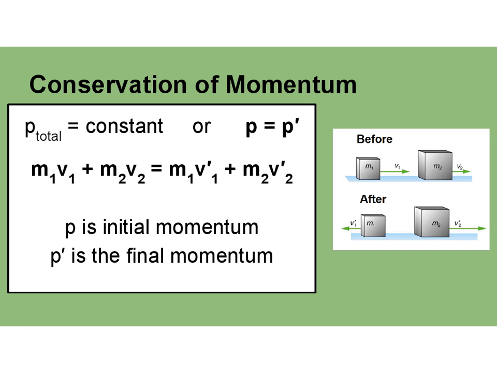We said the total momentum in the first picture, so you can see m1v1 would be the momentum of mass 1 plus m2v2 would be the momentum of mass 2. There's my total added up. Total momentum before the crash over here would be the total momentum after the crash, and those have to be equal. That is a nice little equation, and we can work with that. Let's do an example right now.